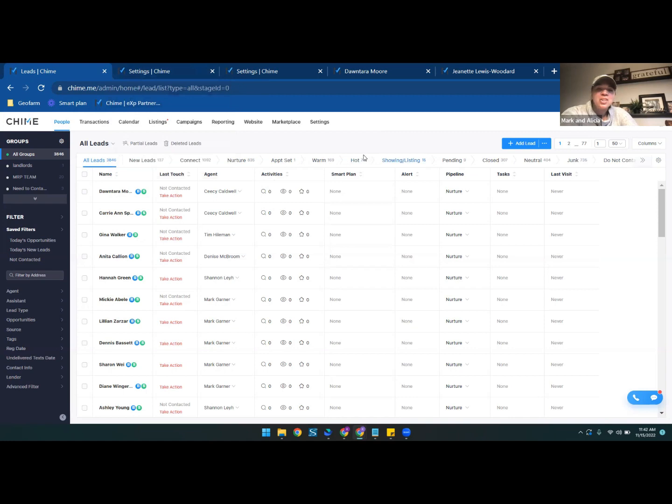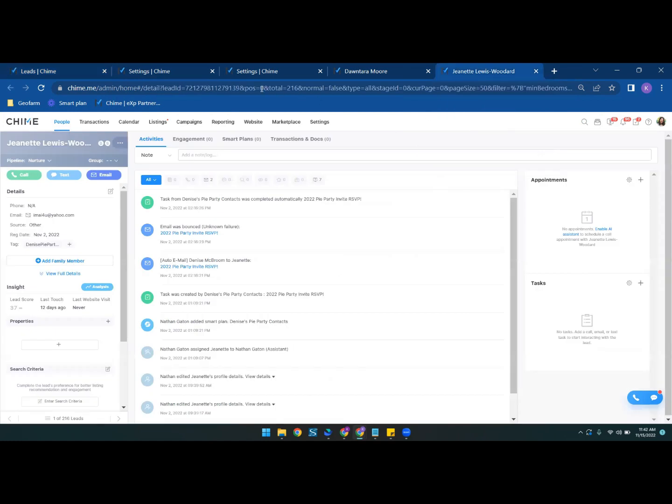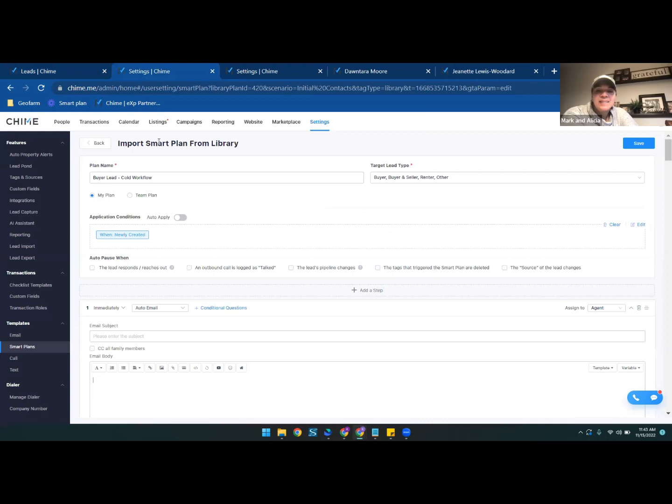Anybody else have any questions or suggestions or ideas for stuff with smart plans that maybe you would like to try, but just need help with? Share as well any smart plan that you have already created that you want to share with everyone, so that at least we can have an idea on how we can do it as well.